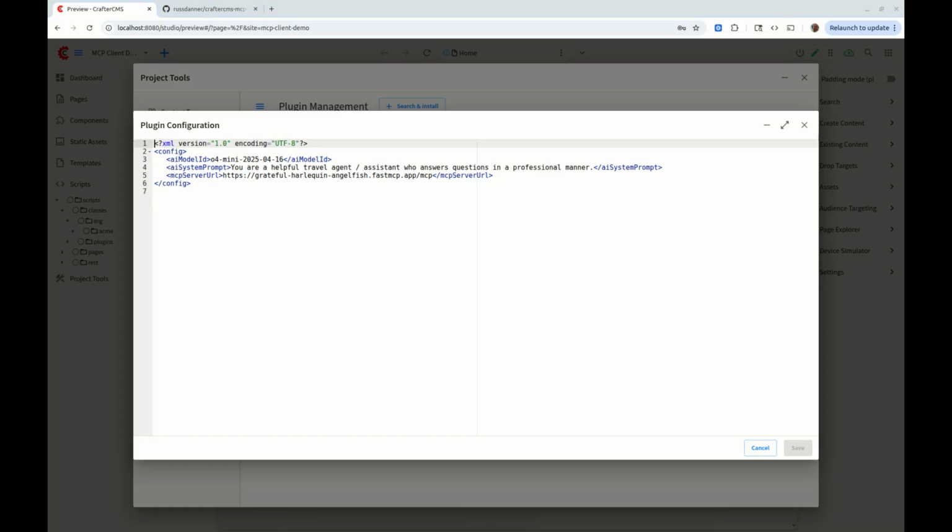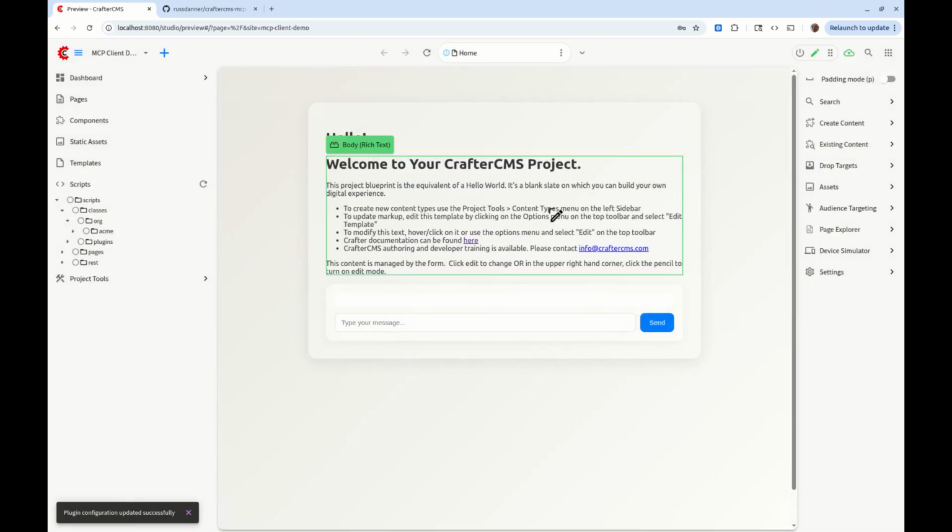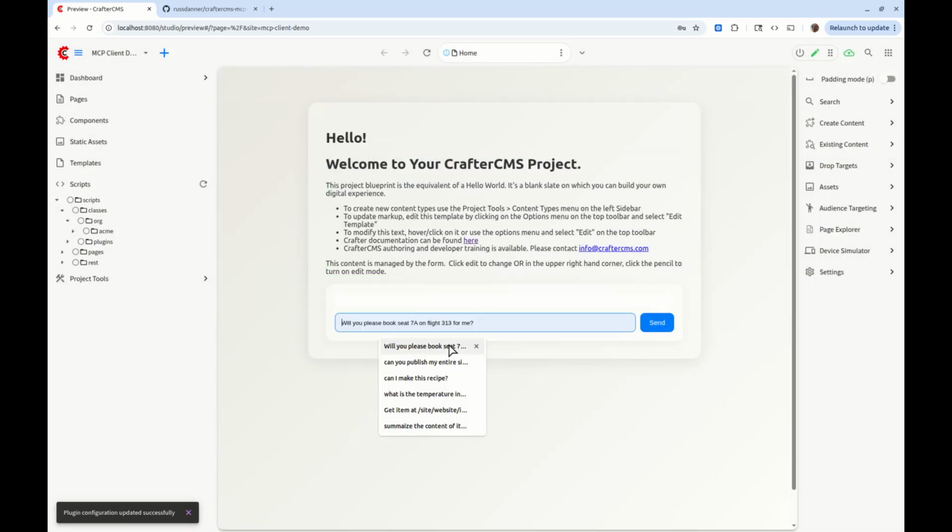So to do that, we will replace this value here with this value. So we're going to call localhost, and you can see that we're calling into our MCP server plugin. So now that we've done that, we can save that. And in theory, we should be able to talk through our chatbot to that tool.